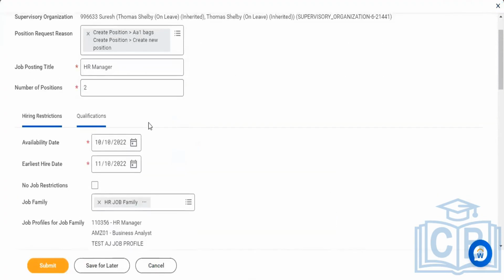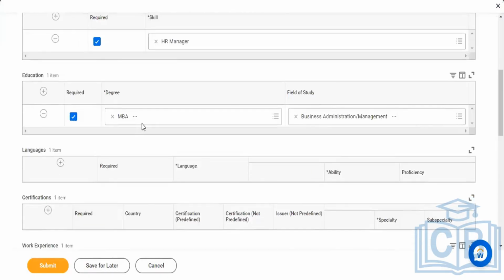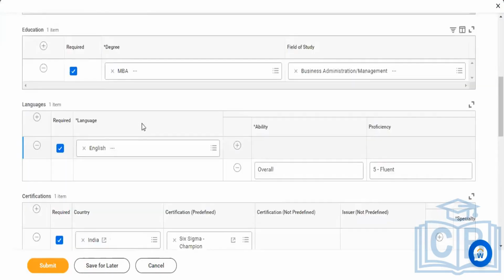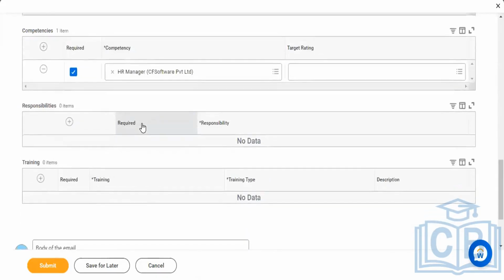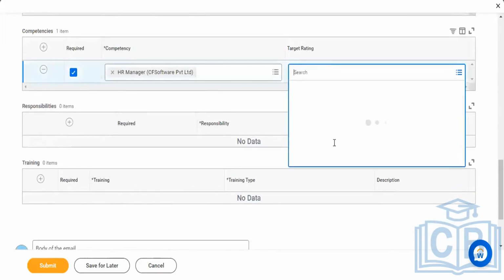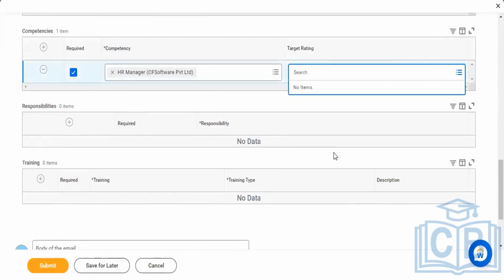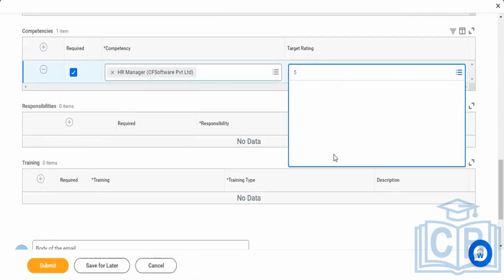Come to the qualification. Targeted rate: you can give 100%. I did not get 5.